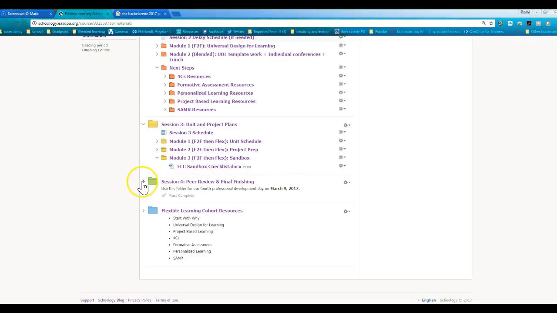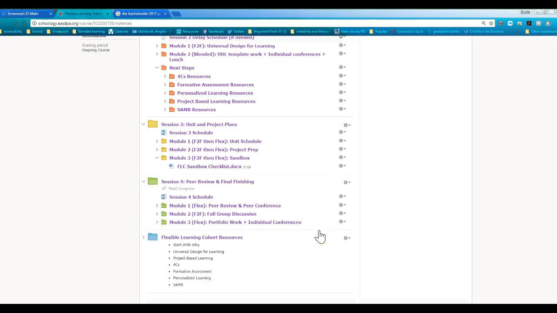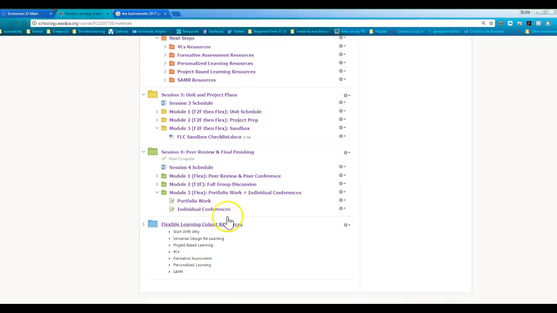Session 4, of course, was the final one, and in the final session, this is where they did their peer review. This is where we put them on the hot seat, tell them all the amazing things they did, and also do the peer conference, peer review, things they really had never done before as teachers when trying something innovative. I think they were too afraid to do that, but this was a no evaluation time. This was a way for them just to spread their wings. Full group discussion, where we looked at everybody else's things and shared out what we did well and what we did poorly, and then portfolio work and individual conferences.